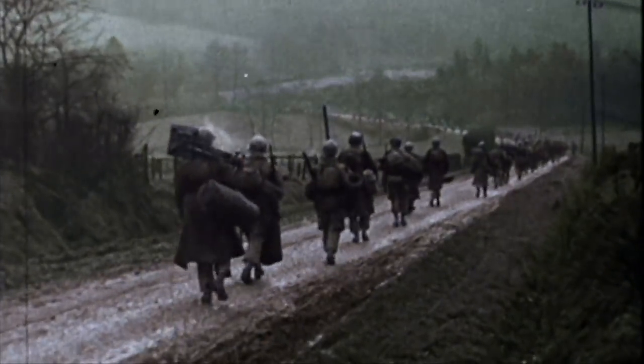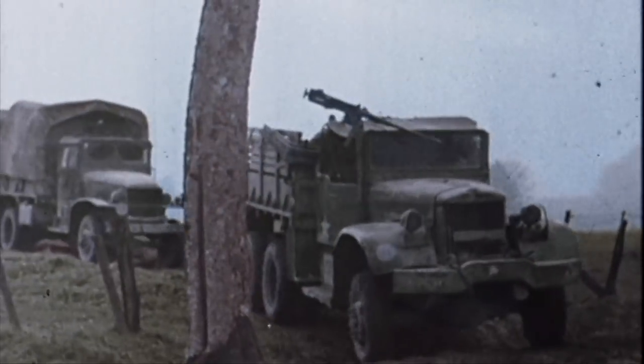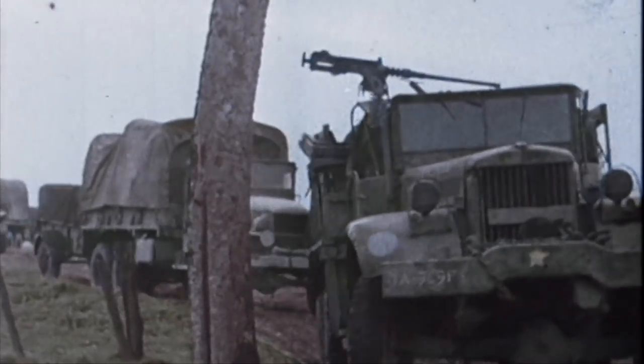We went to the Bulge. We first went as far as the first part of Germany, and we were told to stay there. At a certain point we were called and said you will leave tomorrow morning at 6 a.m. to go fight in the Bulge. It was hell moving — we were bombed and strafed until we got to the battles in Belgium.